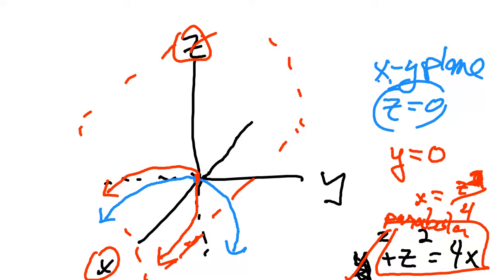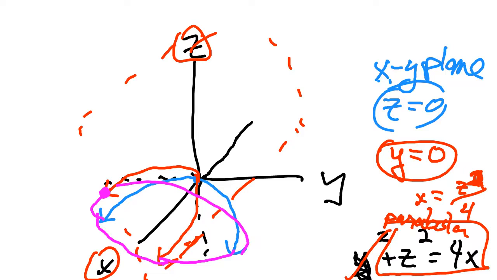So that's a cross section for when y equals 0. Now I'm going to use blue and red to make purple, and connect this. Here's the one on top, here's the one on the left side, here's the one on the bottom, here's the one on the right side, and then I'm going to go back to the top. If you notice, that makes the picture that is on page 890, where my blue and red curves are given by green in their picture. They have a much better looking picture.